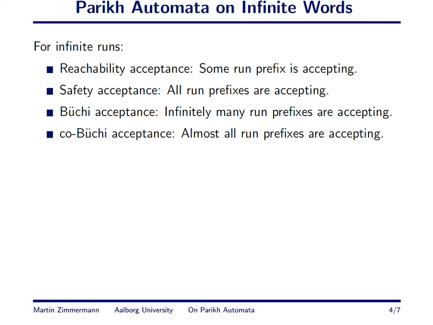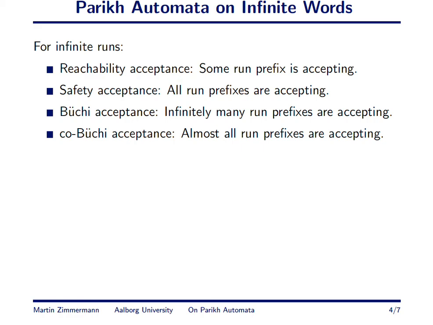Okay, so let's begin with Parikh automata on infinite words. Remember that in a Parikh automaton on finite words, a run is accepting if it ends in an accepting state, and if the sum of the vectors on that run is in the semilinear set. So let's say such a finite run is called accepting if these two properties are satisfied.